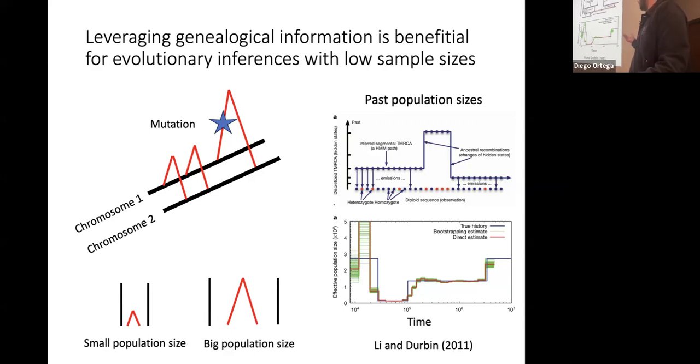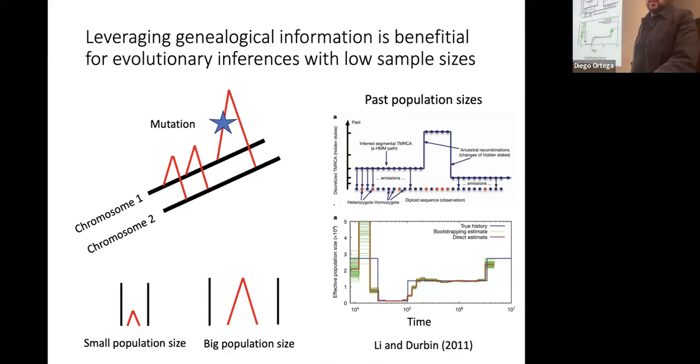And this gives the idea that if you have genealogical thinking in mind, you can get a ton of information from a data set that you have. And for example, here they do that with a pair of chromosomes. So that's more motivation. You can ask the right questions using genealogical thinking in mind. You can get a ton of information about past evolutionary processes.